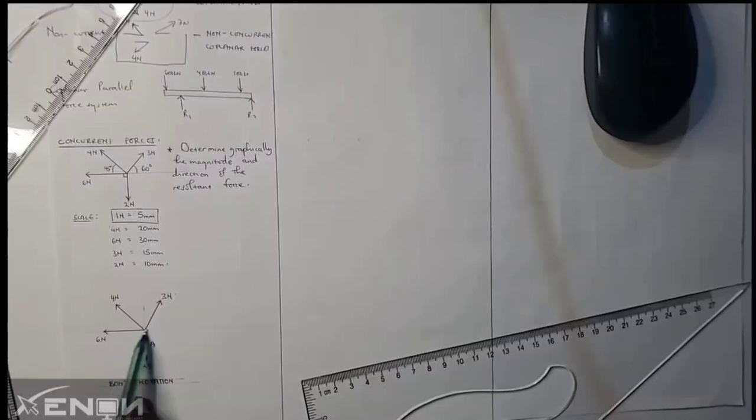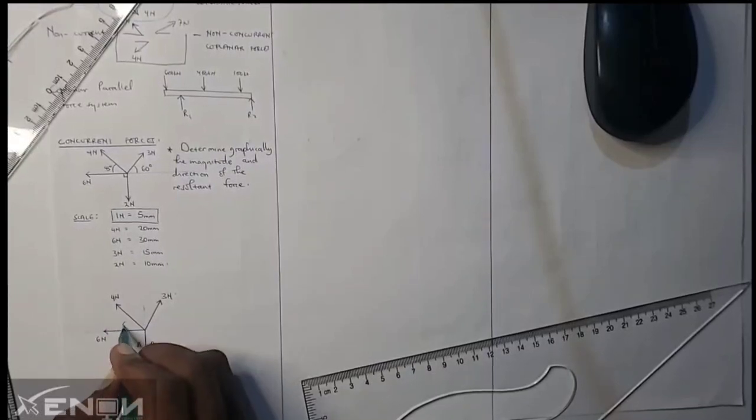So this first force, 2 newtons, I'm going to call it AB. So this first force here is AB. Then this next force is going to be BC, this one. Then this is going to be CD. Then this is DE. You realize that the first space where you started from will have 2 letters like this. So the forces are AB, BC, CD, DE.